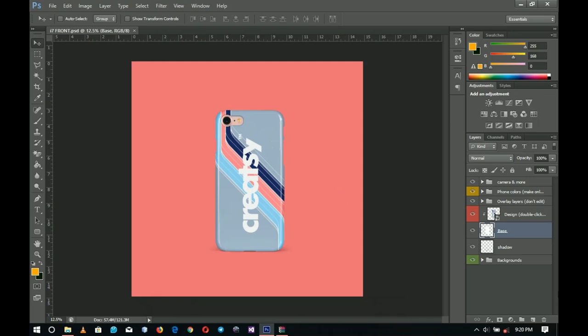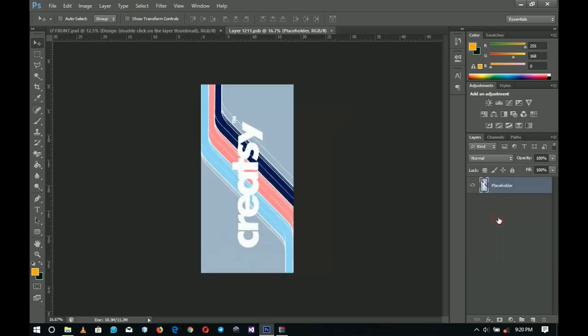So basically this is where the design is. All that we're going to do is double click on the smart object over here, that is the smart object thumbnail. So you double click over it and it will send you to a different layer. If you want to check out how to use smart objects very well, check out the YouTube card over there. A full tutorial will be over there for you. So this is where we're going to place our design. It is as simple as anything that you can think of.